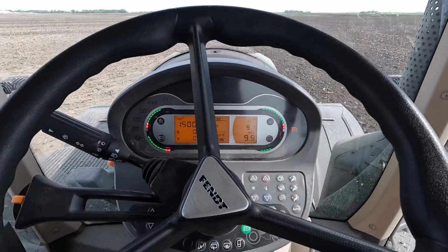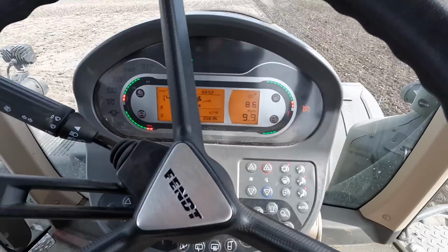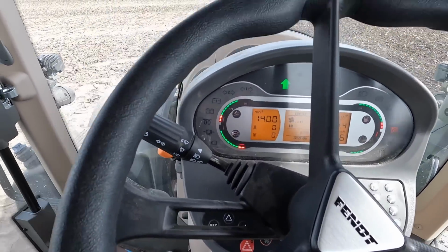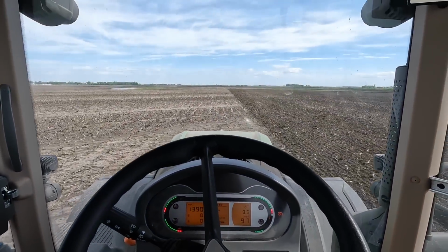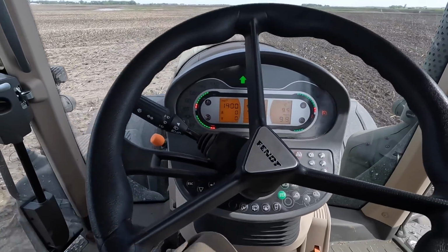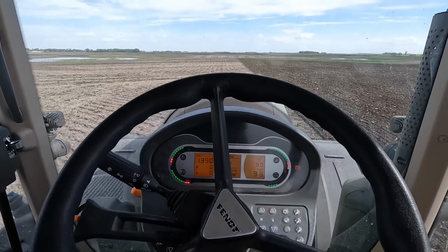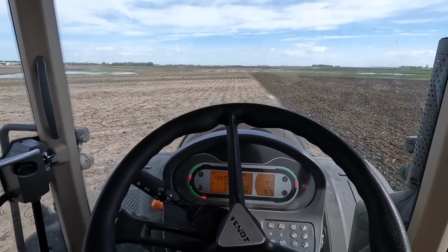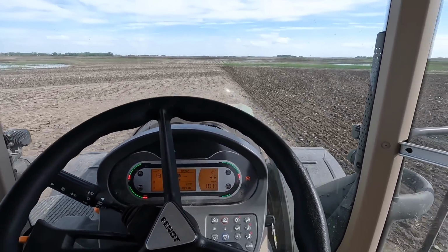So we're running, I have the cruise set at about 10 miles an hour. So it's running at about 1500 RPMs. If we get into a little bit wetter soils, we get up to 1600. But it's pretty quiet here in the cab, but you do hear the noise from the steering wheel. And our 936 was the same, that other reversing station. It must be the kind of motor they use for the steering system here with these reversing seats, that you can kind of hear that hydraulic noise of the steering wheel moving a little bit.